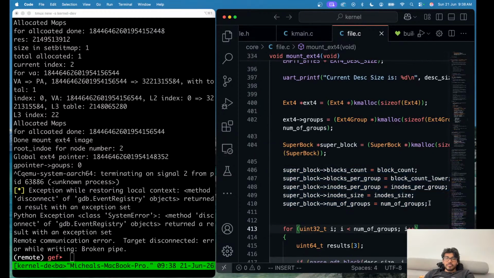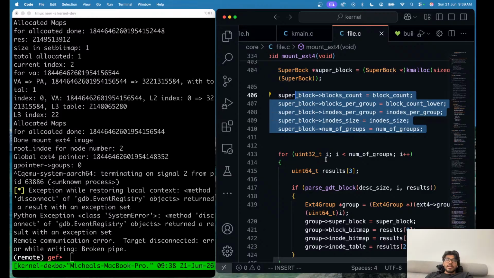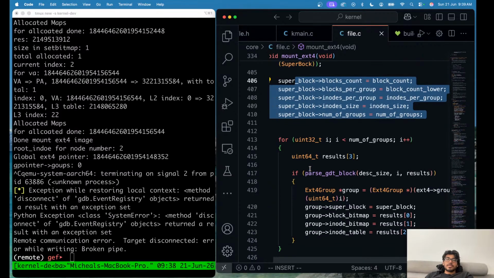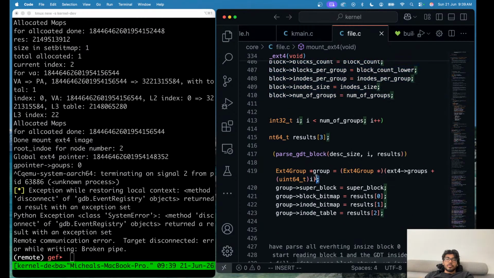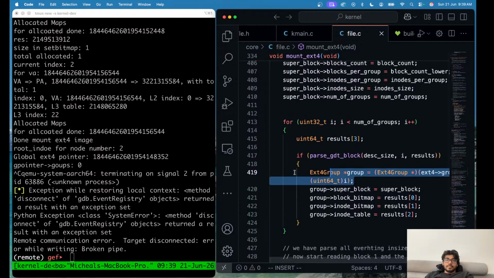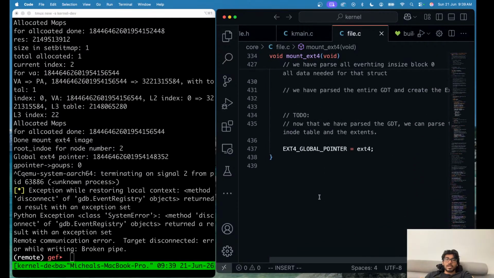So I'm pretty sure we parse these values properly, and so we do have assigned it properly, and then based on the number of groups, we set up the group. But then here the only thing we are accessing currently is just the super block, so only the super block should work fine.